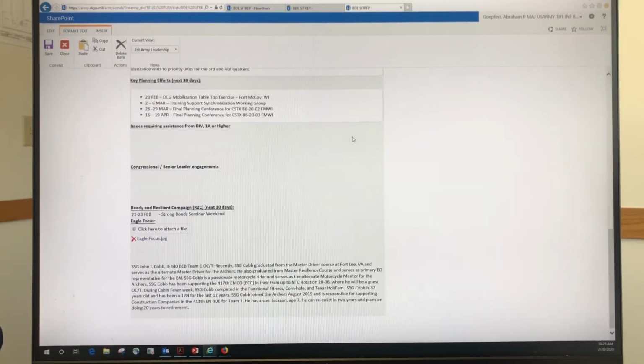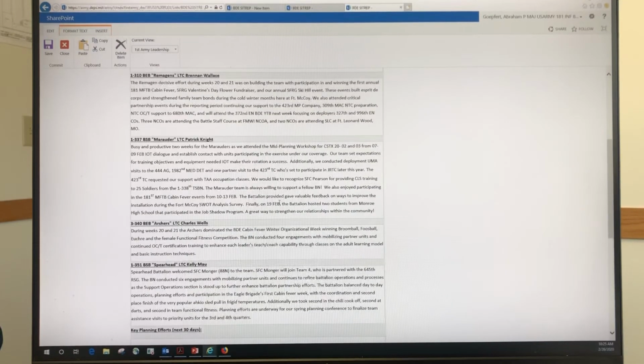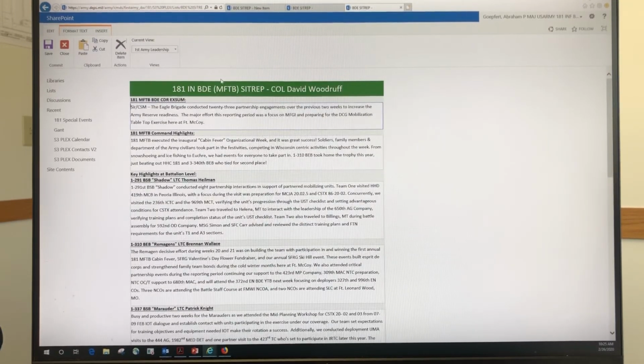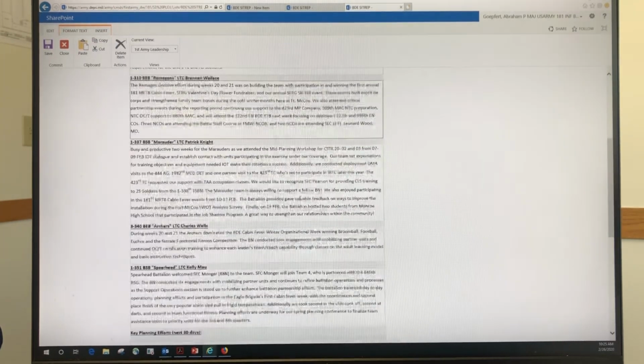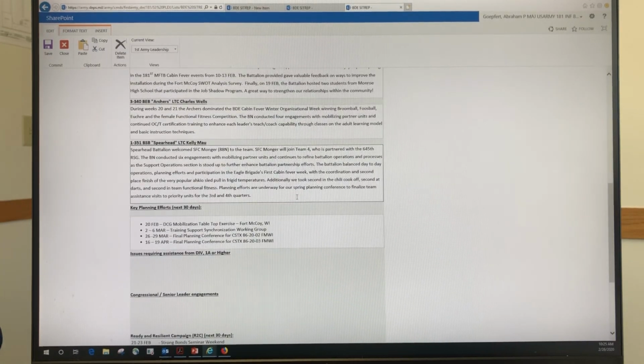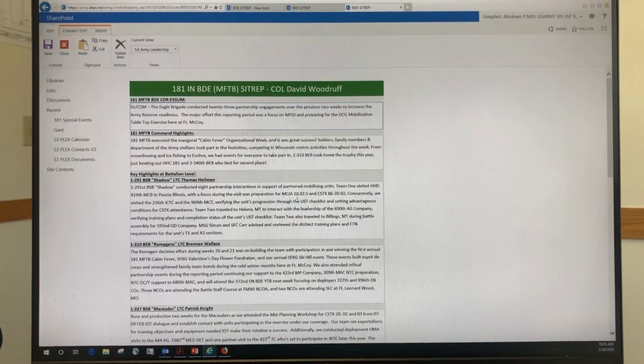All that same information is consolidated and done in one spot, and it makes it easier for everyone to track what's going on, so we have visibility from the brigade. It also gives us a standard format for everyone, and it makes it consistent across the board. So that's a quick overview of what the SITREP does and how it works in SharePoint.